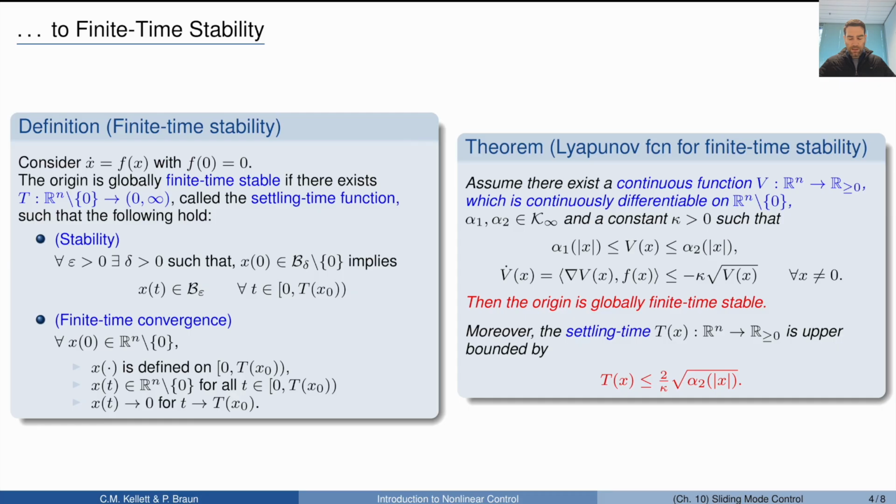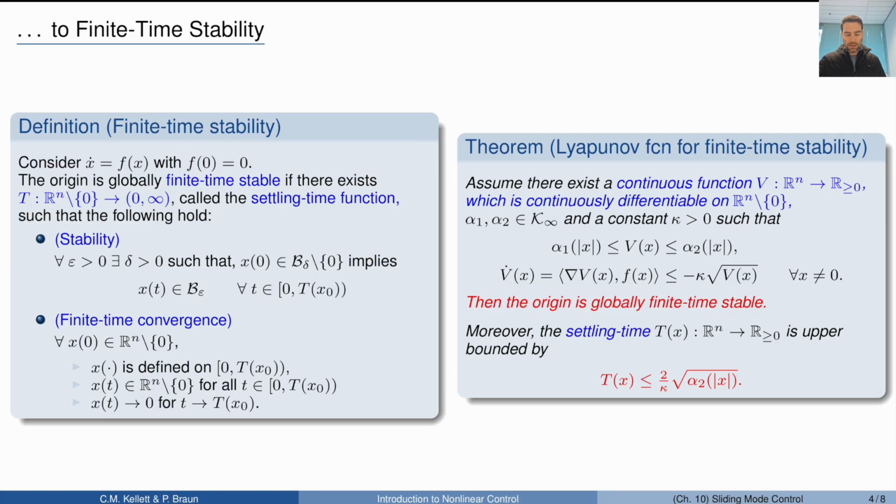So that's just a definition, but as before, we can also characterize that through a corresponding Lyapunov function. We need to make slight adjustments also over here. So in this case, the properties the Lyapunov function needs to satisfy is that V needs to be now just a continuous function from R^n to the positive real numbers, and only needs to be continuously differentiable on R^n, excluding the origin. So we have to exclude the origin here with respect to differentiability. We still have the same assumptions in terms of radial unboundedness.